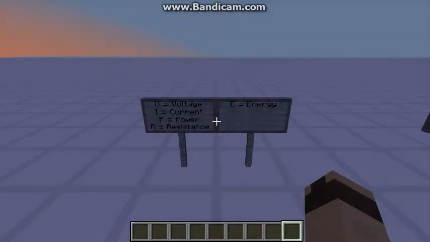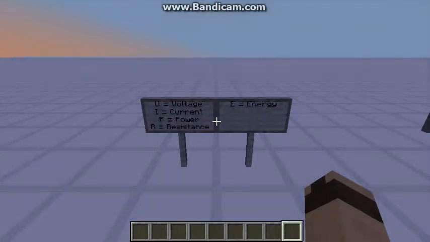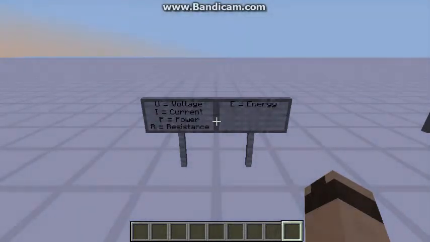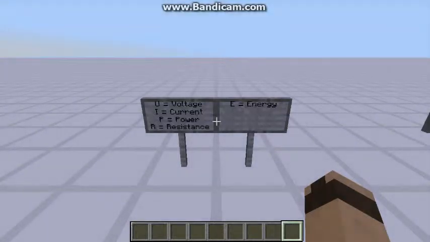course. The first thing is voltage, which is the strength that makes the current flow, which we use the capital U for in a formula. Then we have current, which is the electrical flow itself, measured in ampere, capital I in formulas. Then we have power, which is an energy flow, not to be mistaken with the electrical flow. The energy flow is measured in watt, or capital P in formulas. Next is resistance, which is the difficulty for electricity to take apart, measured in ohms, or the omega symbol. In formulas, the capital R.